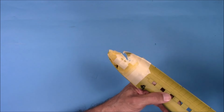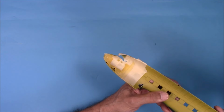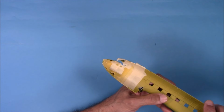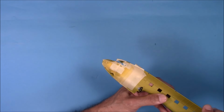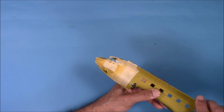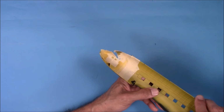I want to show you how I did this. I left most of the tape in place from the previous airbrush session of the lighter interior color, made some adjustments and added more tape. Again, low pressure, lightened flat black, and we'll be done. Then we can pull all the tape off and take a look at it. Hopefully, I won't have any more areas where the paint pulls up.